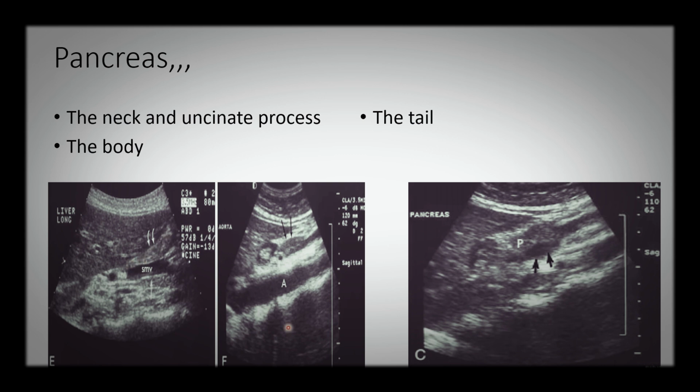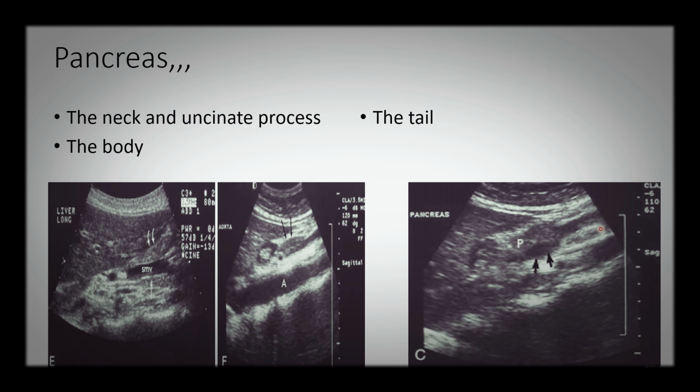So to visualize the body very well, you use the aorta as a landmark, then you locate the celiac trunk and the superior mesenteric artery, they are always pointing to the body of the pancreas, as we can see. Then for you to have the pancreatic tail, you just get the other view of the body, and you angle your transducer towards the left shoulder, and you'll get this very image. You'll get the splenic artery and vein, then anterior to them you'll have the pancreatic tail.